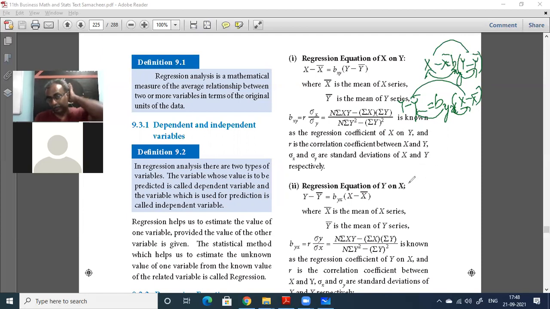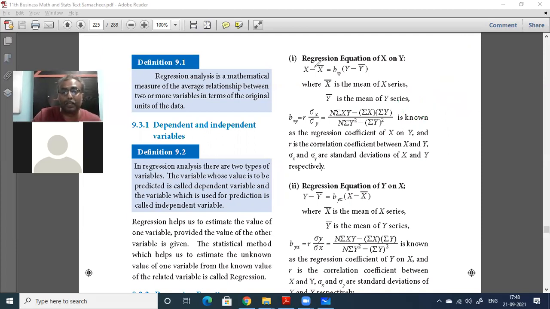Very important. Let us look at the first type of equation only. Here x bar is the mean of the series, very simple to find out. Y and x are variables, you don't find the value of them; just leave y as y and x as x. Then from the set of x data you can find the mean x bar, and from the set of y data you can find the mean y bar. Once you get that, all you have to do is find b of xy.